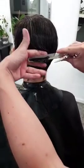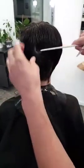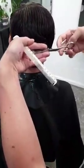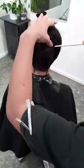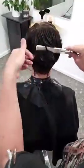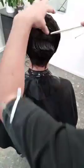When I'm picking the hair up, I'm looking left to right, and I'm just making sure that the hair is nice and balanced, so there's no bits sticking out and no imbalance in the work. This is going to give us a really nice guideline afterwards to start refining the rest of the haircut, meaning the left side of the graduation and the right side of the graduation.